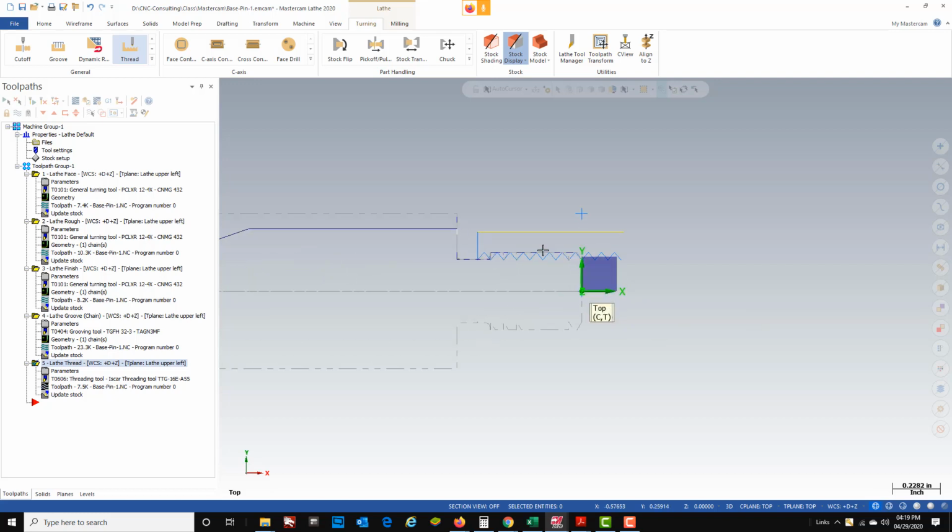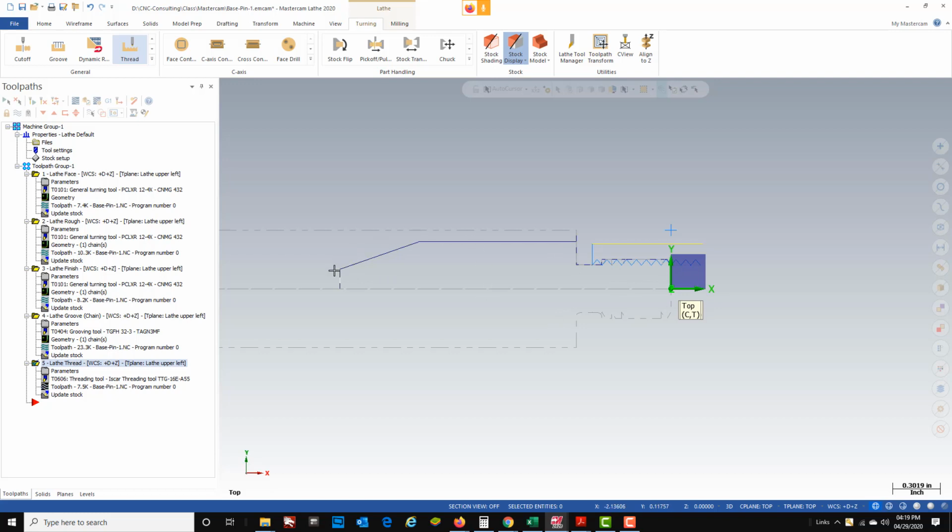So now that that thread is created, we are going to go ahead and finish the rest of this part. Now the reason that I do it this way is because this gets pretty thin right over here if we rough all this first, and I don't want this getting real thin and then coming back here and cutting these threads. That's why I like to cut this half of the part first, then finish the other half.